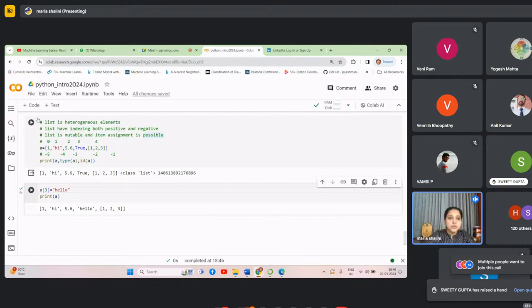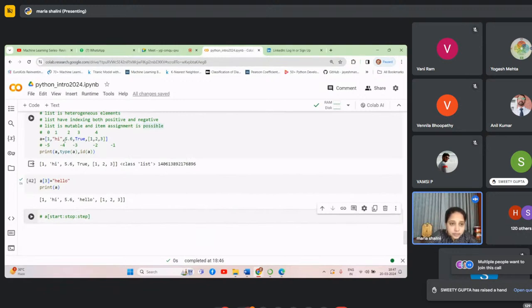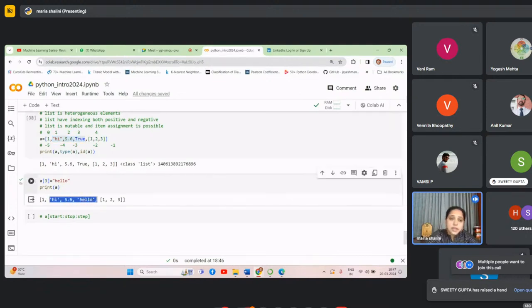And also you can do one more thing. With the indexing, you can slice your data. For example, for slicing the data, you have to mention your start indexing first. Start, then where you have to stop and step. Which means in this list, where I have to start slicing it. For example, let me slice like this. From high, let me slice it till hello.